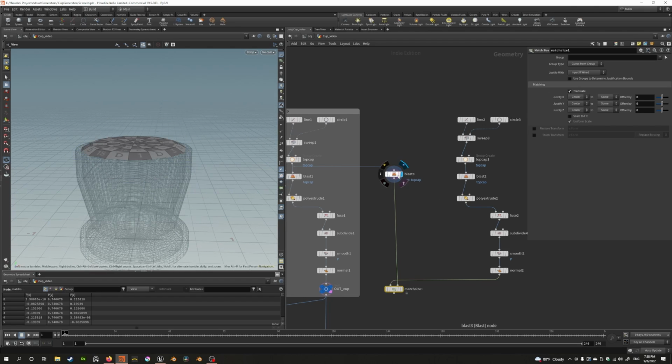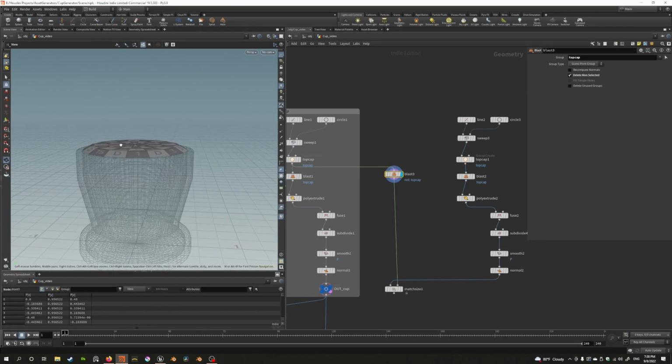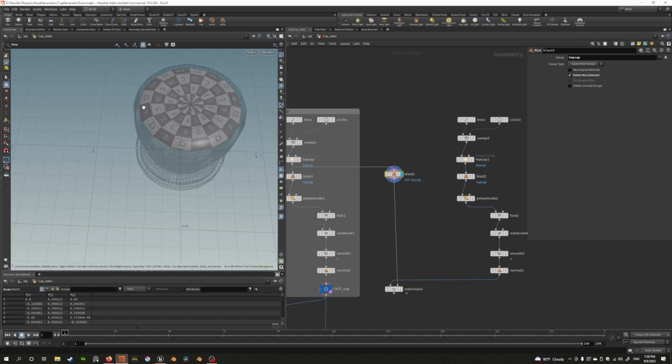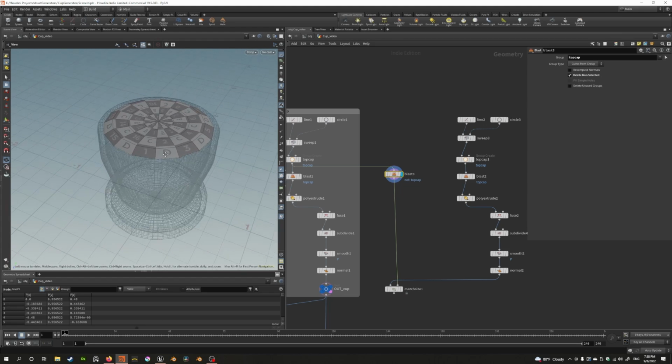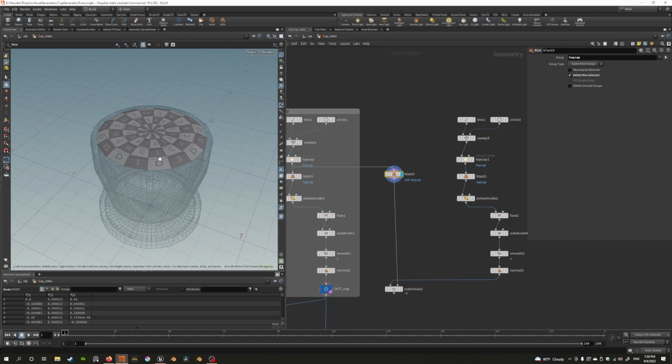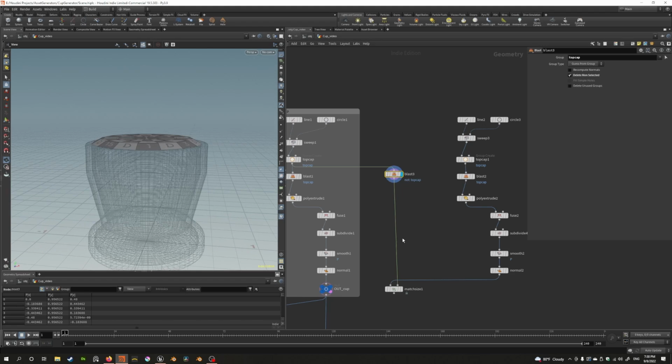Here I have this object which has a bounds. As you can imagine, the bounds is an invisible box surrounding this that's just touching the perfect edges, perfectly enveloping this top cap object.